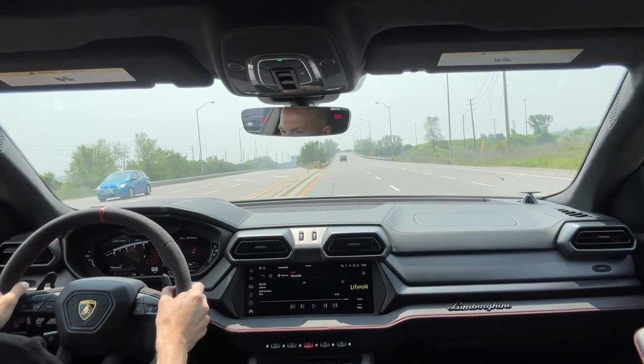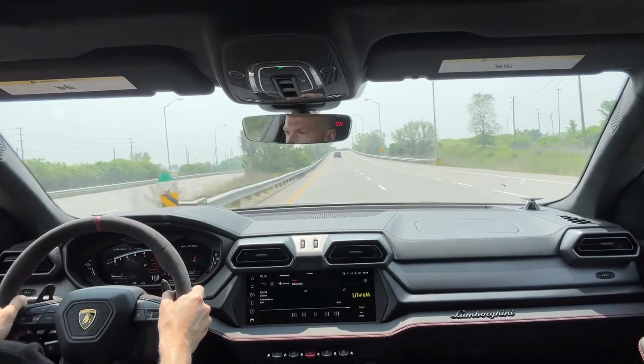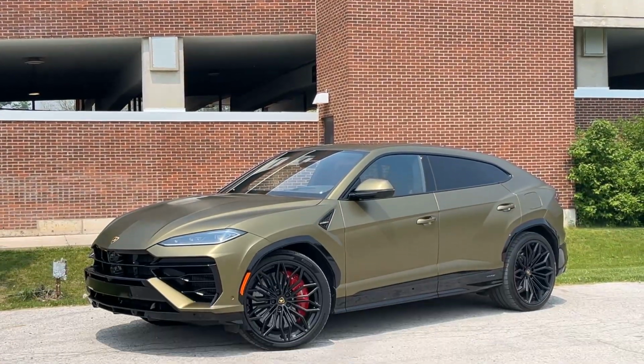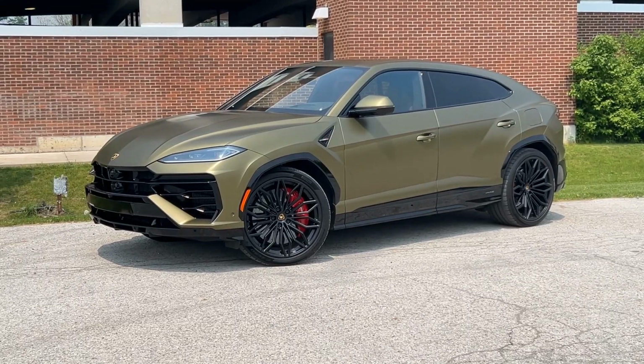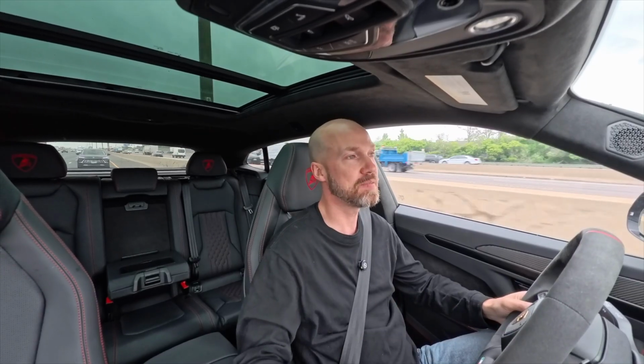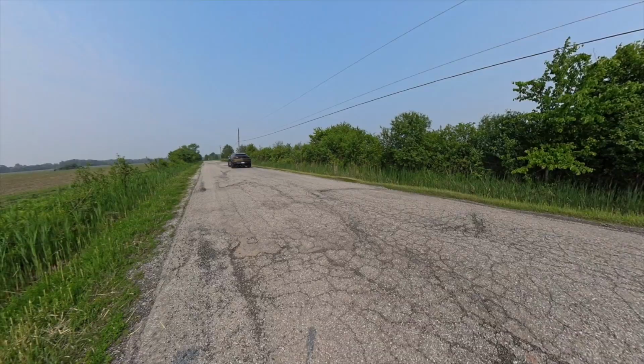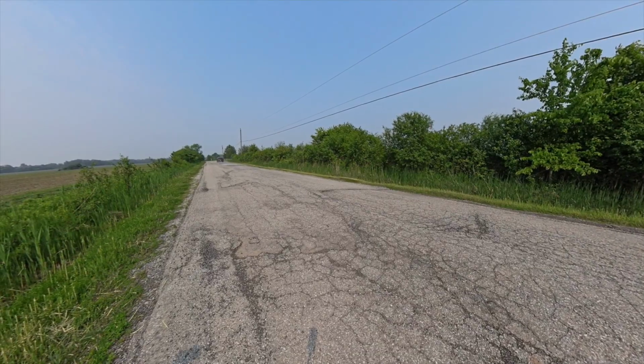So it is a little quicker, and top speed is 194 miles an hour. Now, I know it's a Lamborghini, and calling this an SUV is a stretch, but still, this is an SUV that you're gonna go almost 200 miles an hour. And you know what? I didn't even get halfway there, but I would be pretty confident, would be pretty stable at that speed. Lamborghini knows what they're doing, and all the other bits of hardware on here are definitely more supercar based than SUV based.